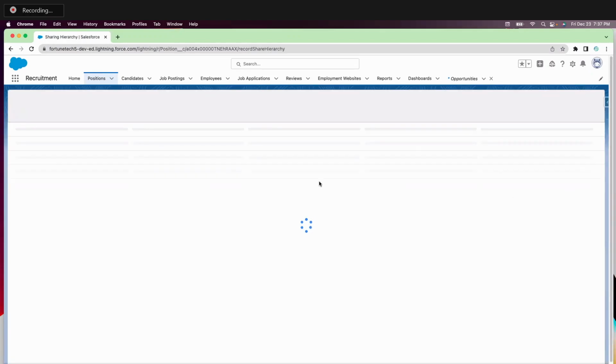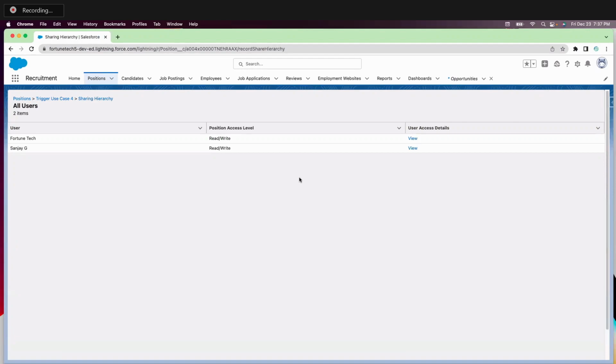What is sharing here, right? So sharing hierarchy is named hierarchical sharing through that record, like the Fortune Tech for the organization. In this case, we have two users, right? So the Fortune Tech is the organization.